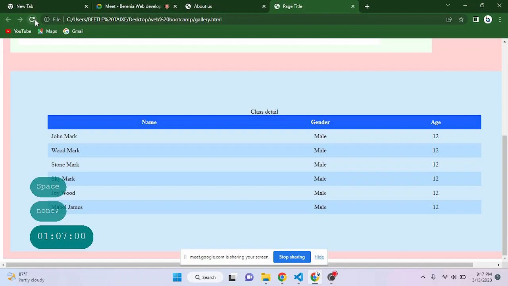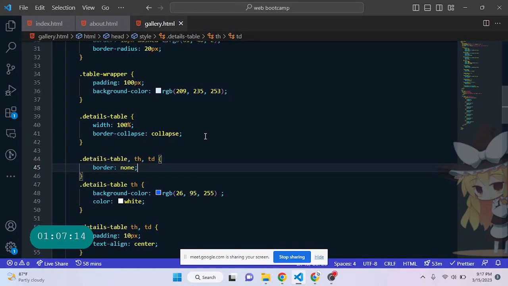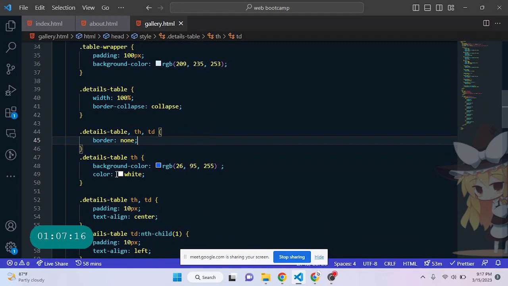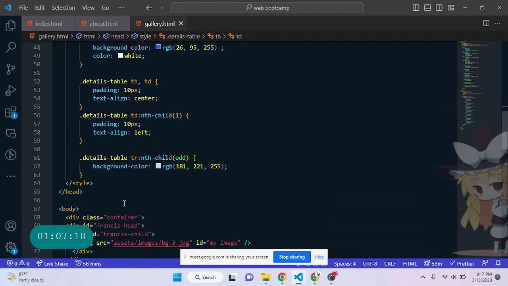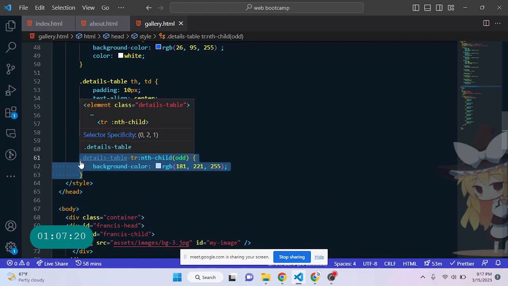Did you see this one? Hello. Yes, sir. We see it, sir. So this one is looking much better, right? I want the even rows to also have their own color too. I want to apply white to it.